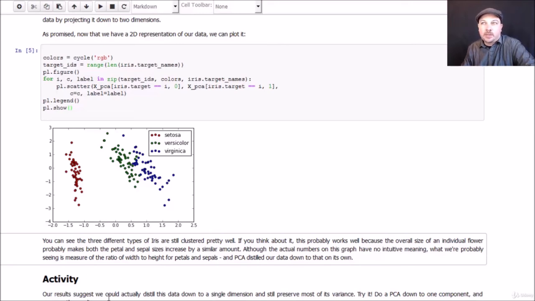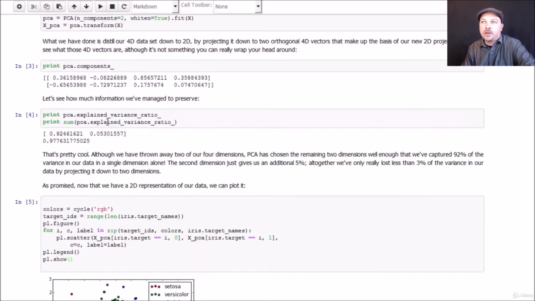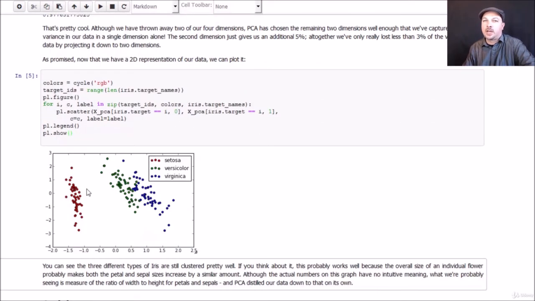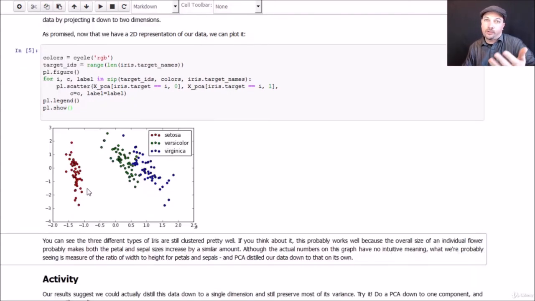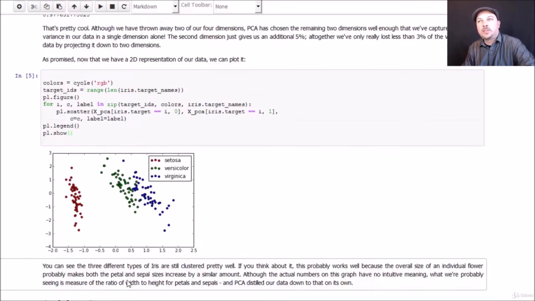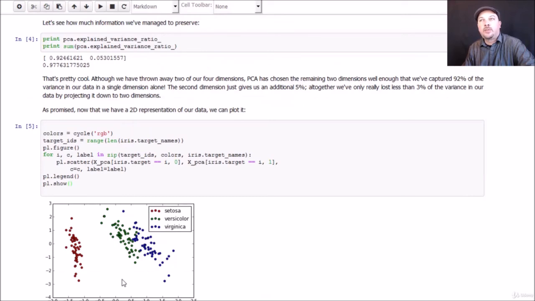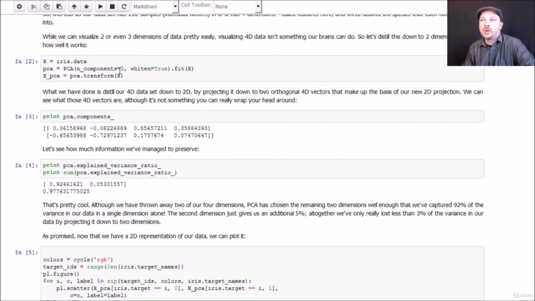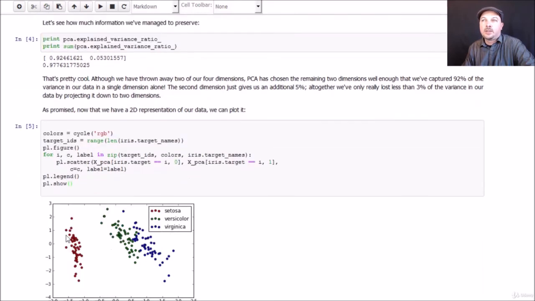So if you want to play with this a little bit, as you recall from the explained variance ratios, we actually captured most of the variance in a single dimension. You know, maybe the overall size of the flower is all that really matters in classifying it. And you could specify that with one feature. So go ahead and modify the results if you are feeling up to it. See if you can get away with 1 dimension instead of 2. So go change that n_components to 1 and see what kind of variance ratio you get. What happens? Does it make sense? So play around with it, get some familiarity with it, and that is dimensionality reduction, principal component analysis, and singular value decomposition all in action.